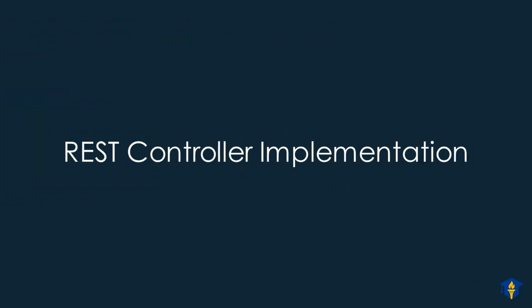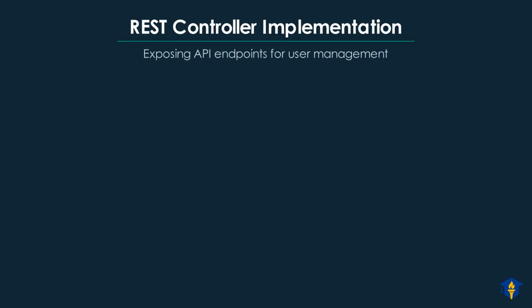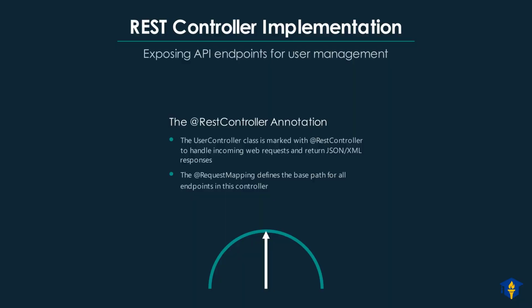Let's examine the detailed implementation of a REST controller in Spring Boot. This controller will expose specific API endpoints for managing user data effectively. The @RestController annotation marks a class for handling web requests and returning data. The user controller uses @RestController to process web requests and deliver JSON or XML responses. @RequestMapping sets the base path.